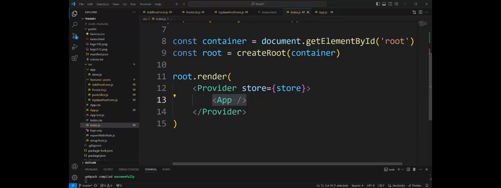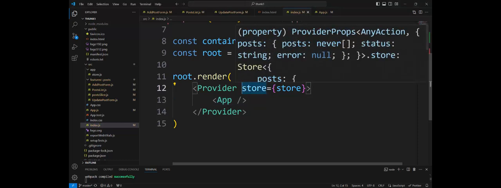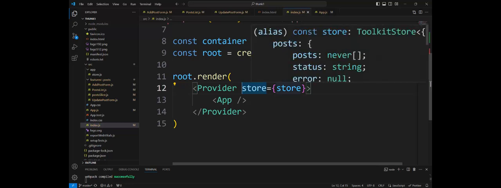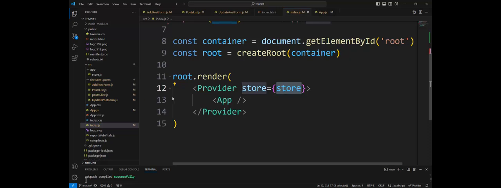Provider is the element that connects React Redux, and after that we have a connection, and it is possible to use useSelector and useDispatch, and the props of that element, store. Here it points to the store that we created.